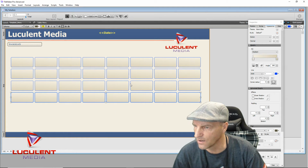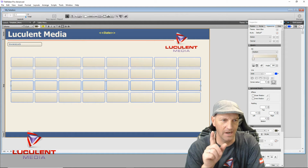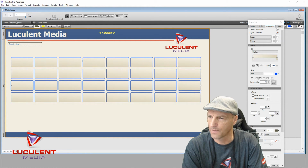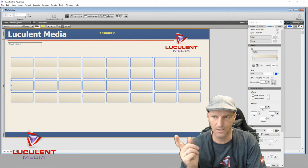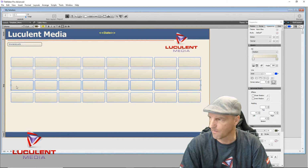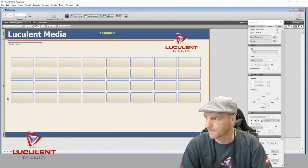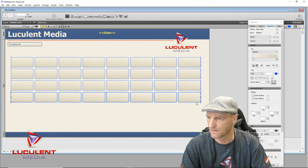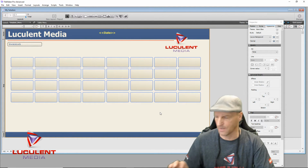That is pretty weird. So I'm going to highlight all of these, and I'm going to use my arrow keys, right? And I'm just going to go up, up, up, up. What I'm looking for is usually it will tell me what the distance is between here and here. So it'll say, oh, look, this distance is the same as this distance. But for some reason, right now, it is not telling me that. So I'm going to eyeball it. Okay, I think we got those pretty much the same, guys.